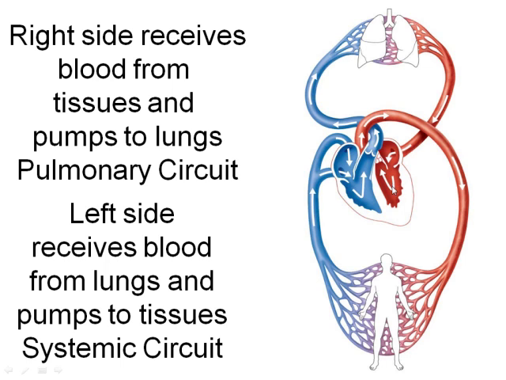So when the left side of the heart receives this oxygenated blood and it beats, it's going to force the blood out into the arteries that go to all the parts of the body, break down to the capillary beds, and delivers oxygen to the tissues. This is called the systemic circuit. So we have the pulmonary circuit to pick up the oxygen. We have the systemic circuit to deliver the oxygen. The right side pumps to the lungs, the left side pumps to the body. And these 2 pumps are doing the same thing at exactly the same time.